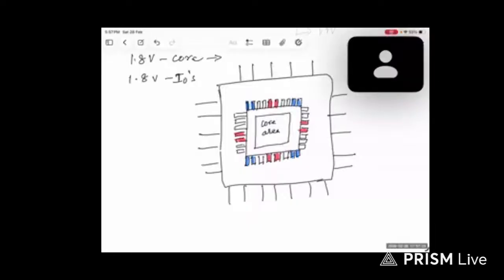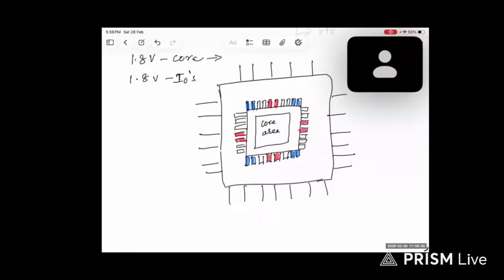Now my pads are going to get connected to the package pins. Usually the packaging will have extra features. Here you have 4 pairs of VDD VSS. How many pairs of IO VDD, IO VSS are there? Four are there, left side and right also.